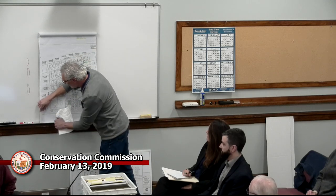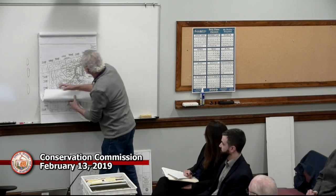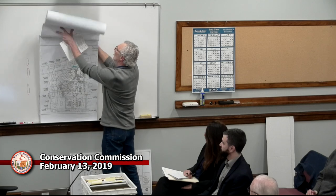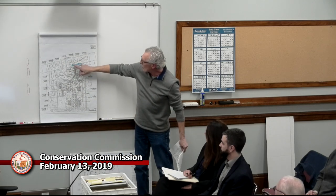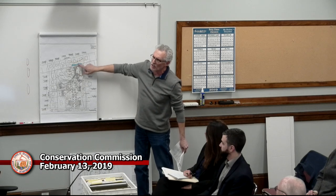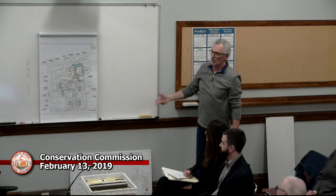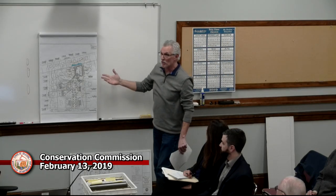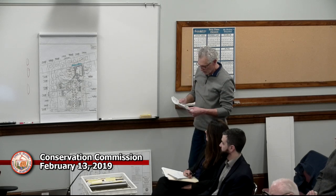Typically over the course of a year, we'll see several wet rain events, or during a major rain event, we'll see a pooling of water, something like this, in our backyards. And I'm not talking about winter time when the ground is frozen, although it looks that way right now because the ground is frozen and there's water pooling back there.